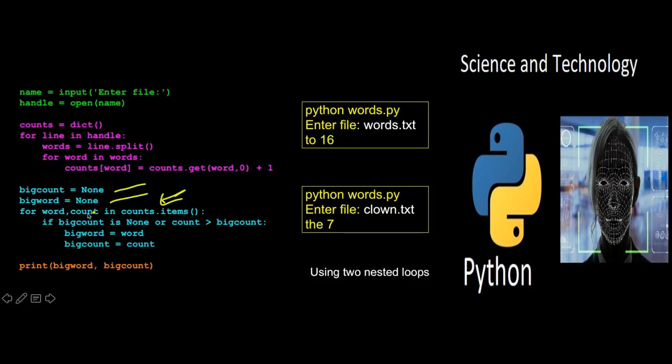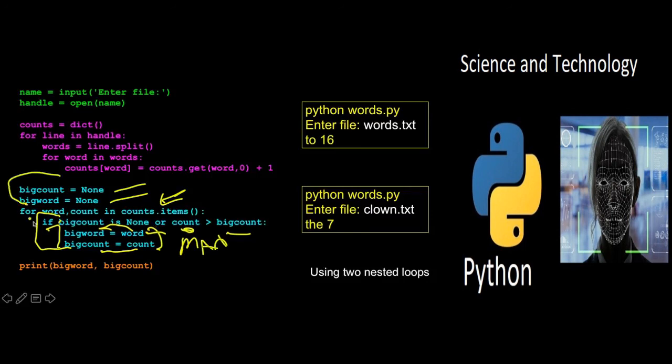And what we're going to do is make sure that big count is the current largest count we've seen so far. If it's none, well, then we haven't seen anything, or the count we just read is greater than the big count so far, we are going to jump in. This is like a new personal best count for this particular data set. And so we're going to remember the word in big word, and the count in big count. So this is just a max loop, with the extra thing that in addition to recording what count is the largest, we're recording the word that was associated with that count.